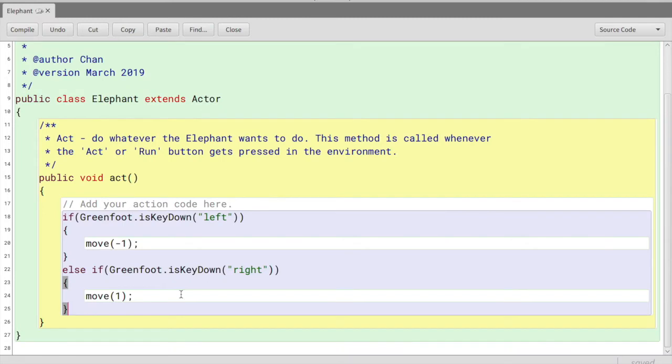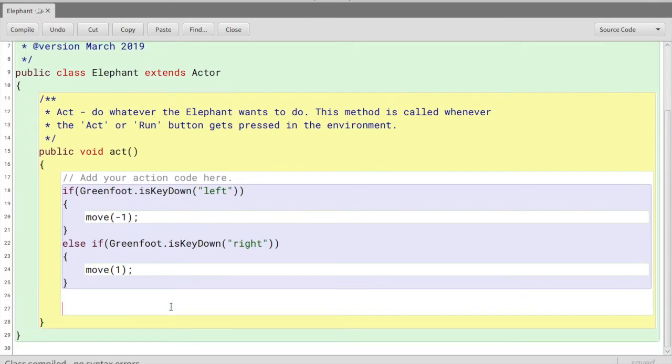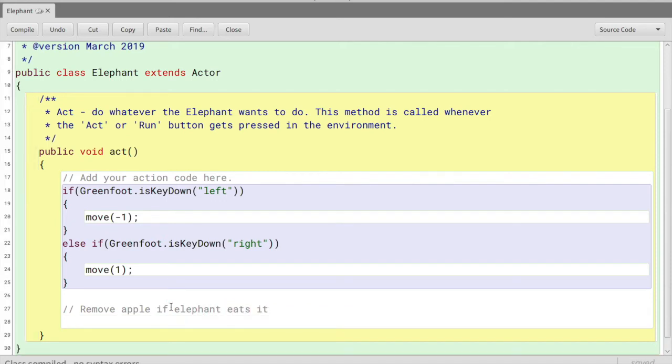So in the elephant class, we'll write some code in the act method. What we want to do here is just get the elephant to check every moment whether or not it's touching any apples on the screen. So we're going to remove the apple if our elephant happens to interact or collide into the apple. So we'll just simply type in removeTouching and then the name of the class that we want to check, so apple.class. What that will do is every time the elephant touches any apple, that apple is going to get removed. So here we go. And the elephant touches the apple and it's gone. The apple's gone.